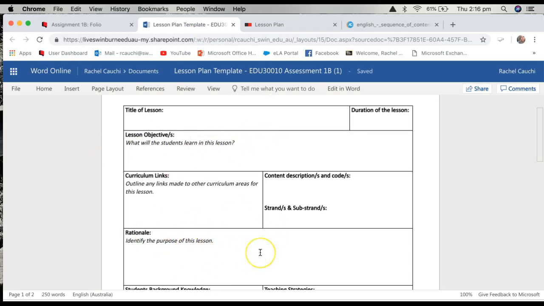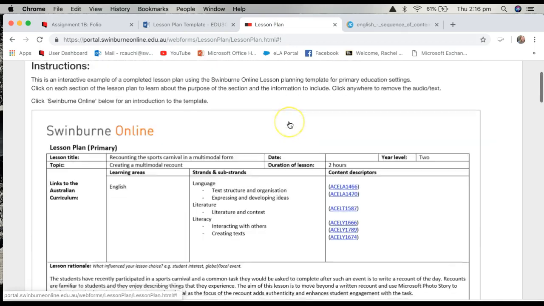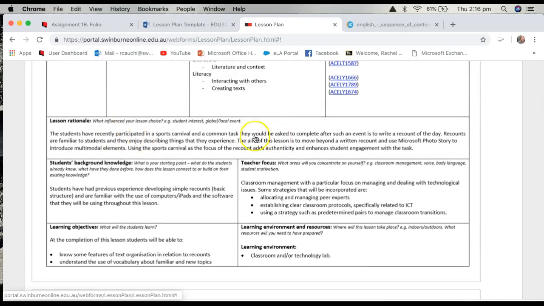The rationale is more of an overview. So if we have a look at our Swinburne lesson plan and the rationale here, it talks about the fact that the plan of the lesson is that students are already able to write a basic recount. They're going to write a recount about the sports day, but to make it more engaging and incorporating some elements of multiliteracies, they're going to use photo story as a means to support the recounts. So that's what the rationale is. It's just an overview in a few sentences, doesn't have to take up a lot of your word count, but it's just an overview of what the lesson essentially is going to be about.